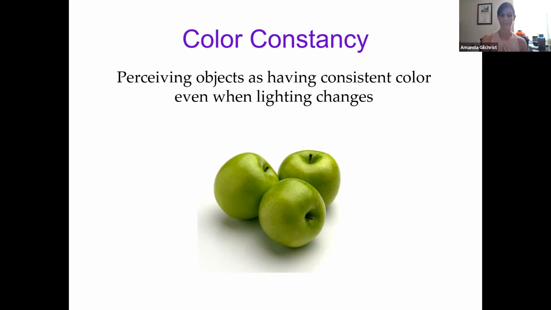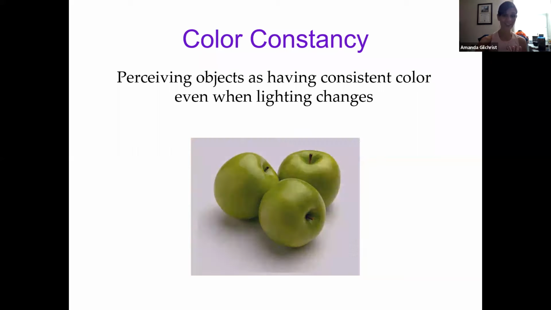And here's what's interesting. My sensation of these apples as being green is going to be the same no matter what the lighting conditions are. This is because we keep track of which cones are activated and the degree to which they are activated. Each of our three cones responds in a certain ratio based on the color of the object. When our lighting conditions are different, we discard information about the ambient lighting so that we can get a better sense of color. And again, there are some really interesting illusions that you can create with things like color constancy.